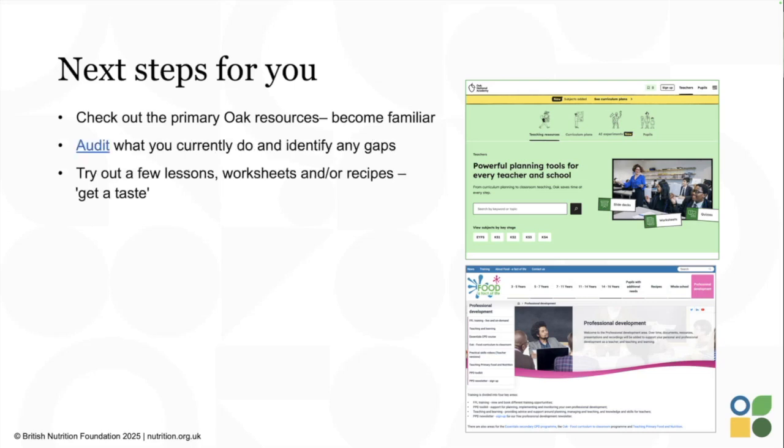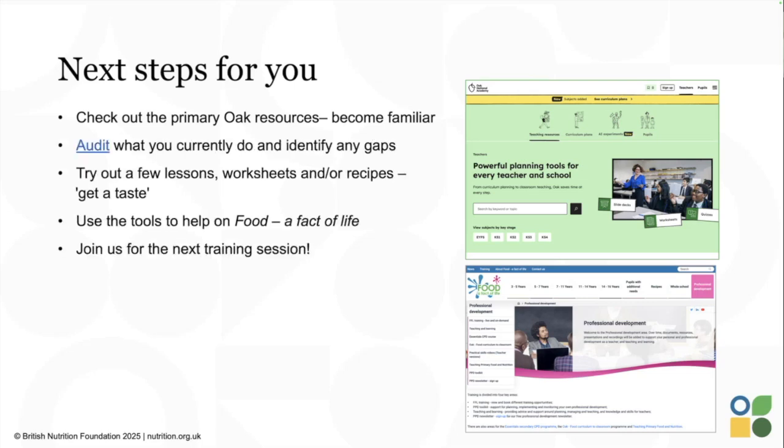So some other things for next steps, as Roy has said before, just try and become familiar with the resources and the lessons that are available for you. Have a look at them, try some of them out. Have a think about which ones fit in with what you're currently doing now, but then actually which ones you can use to extend your own personal learning, and your pupils' learning. Audit what you currently do and identify any gaps. And then just give it a go, particularly around the recipes. There are some fantastic new recipes there for you to try.